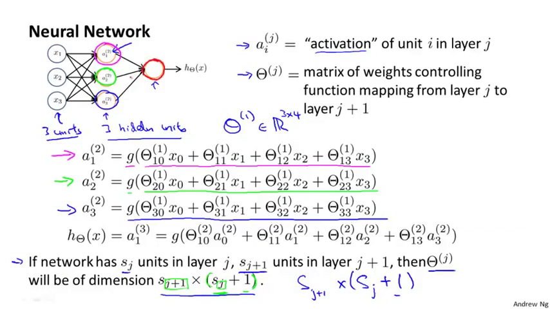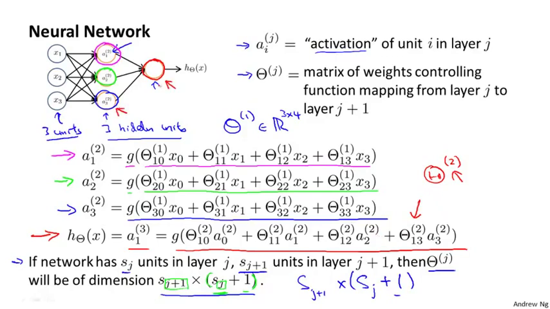Okay, so we've talked about what the three hidden units do to compute their values. Finally, in the output layer, we have one more unit which computes h of x, and that can also be written as a31, and that's equal to this. You'll notice that I've written this with a superscript 2 here, because theta superscript 2 is the matrix of parameters, or the matrix of weights, that controls the function that maps from the hidden units, that is the layer 2 units, to the one layer 3 unit, that is the output unit.